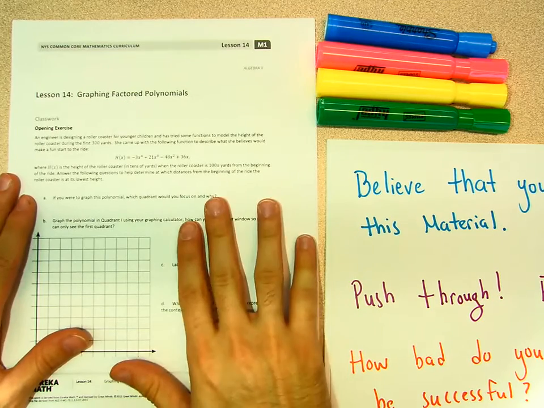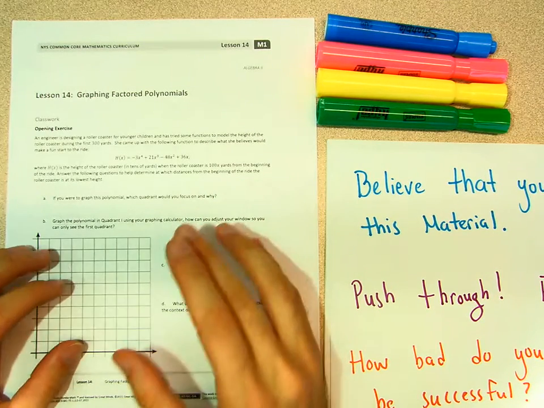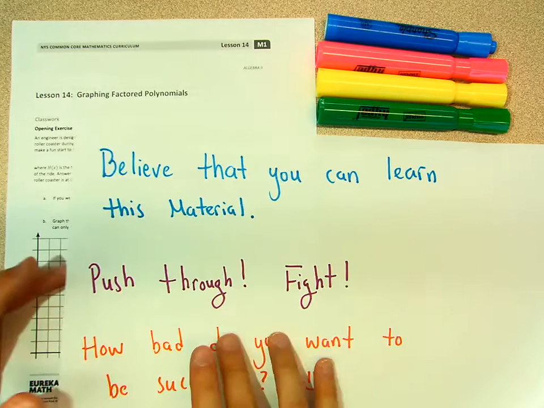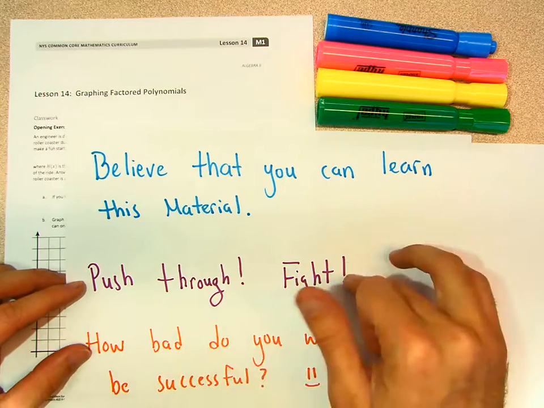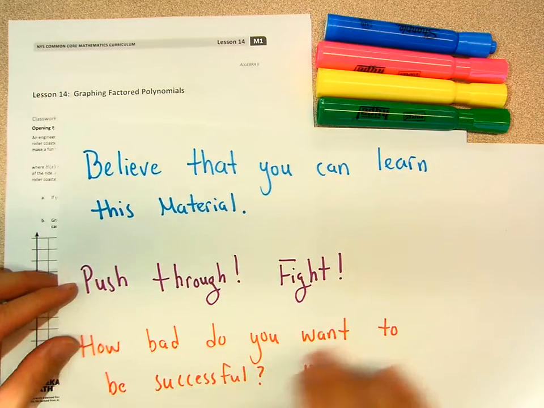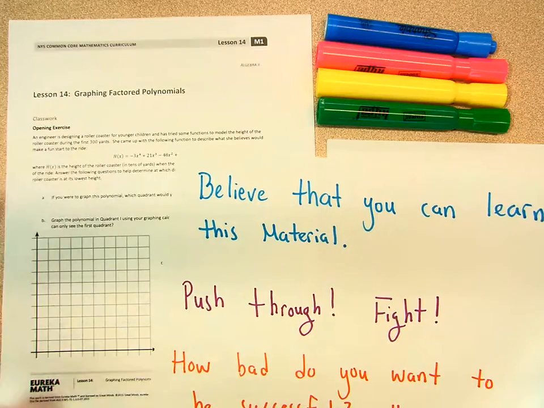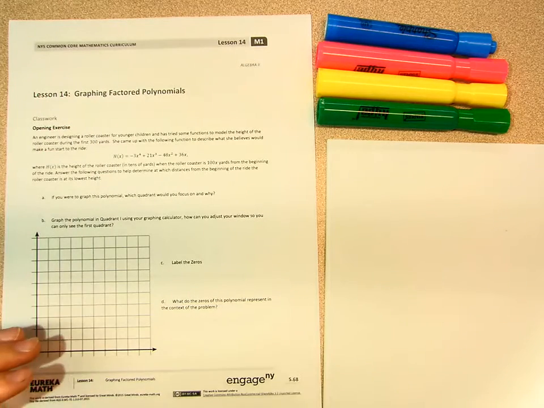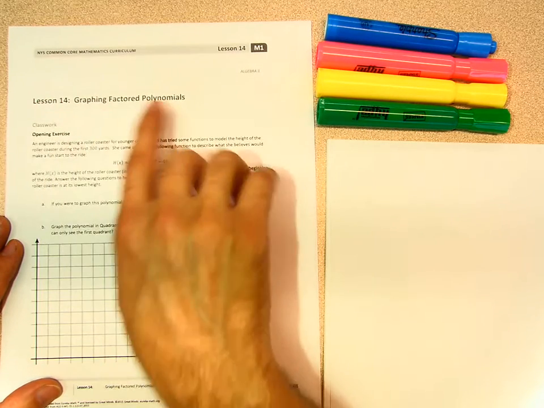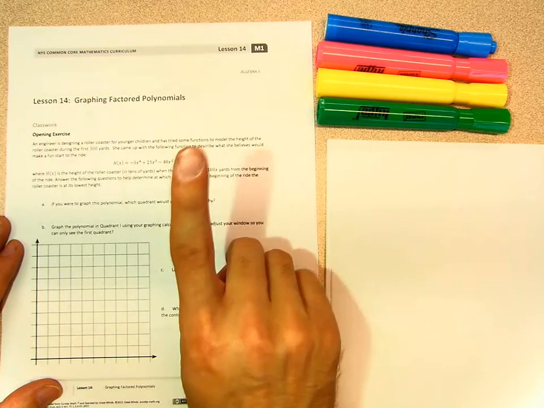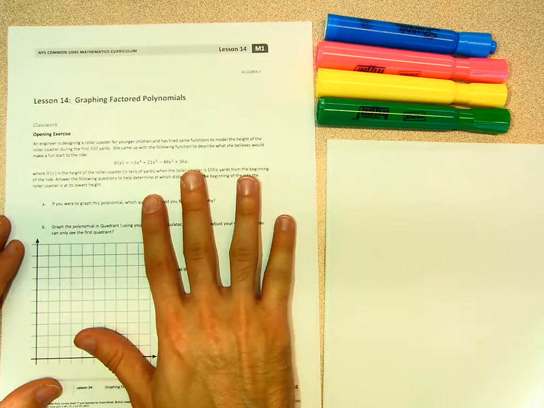So this lesson is very deep, right? There are a lot of things that we need to learn in this lesson. What I'd really like you to do, I know it sounds corny, is believe that you can learn this material. I want you to push through, fight. How bad do you want to be successful? I want you to push through a lot of the things that we're doing for today. You can do it. It will be a lot, but it will be really good once we learn all the concepts for this lesson. And if you feel like it's a lot for one day, then maybe this lesson will take 2 days for you to fully get. But we have to go through it, okay?